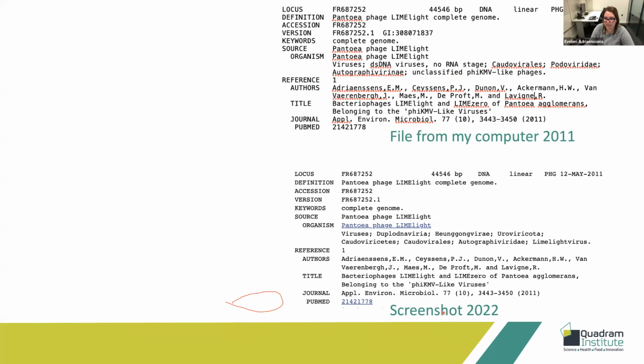If we look at what it is now, and this is a screenshot that I actually took last year, we've seen that it's still in viruses, but these double-stranded DNA viruses are now in the realm Duplodnaviria. Then you have the whole lineage, Caudoviricetes. So Caudovirales is now gone. I should have actually taken a new screenshot. And so Autographiviridae, family, and genus Limelightvirus. This is basic, but you can see that the date is still the same because it's the date from submission, and it's the NCBI that automatically does these updates when there's a new taxonomy.